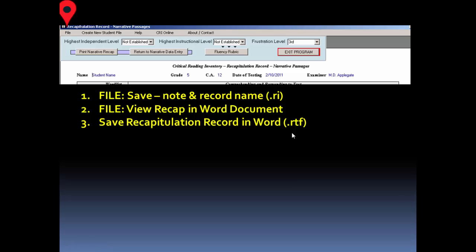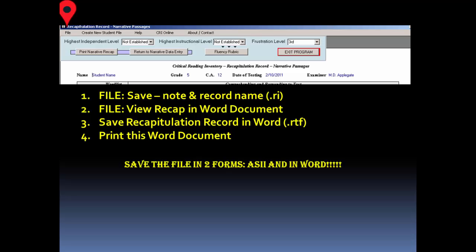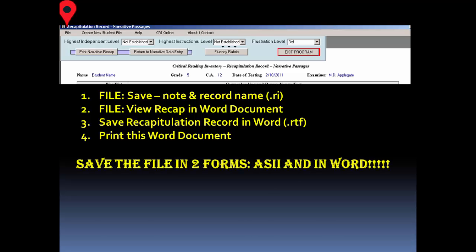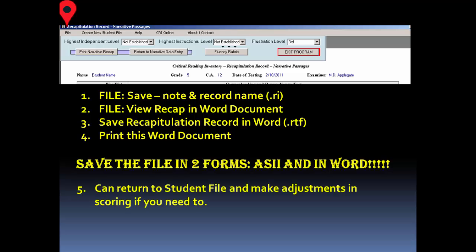The Word recapitulation record is the one that you give to a teacher, a parent, when you're actually doing it for your assignment. That's the one you print and submit. So notice, you save the file in two forms. In the ASII folder created by your computer as you download the system, but also in Word.